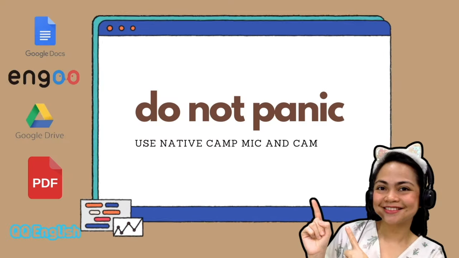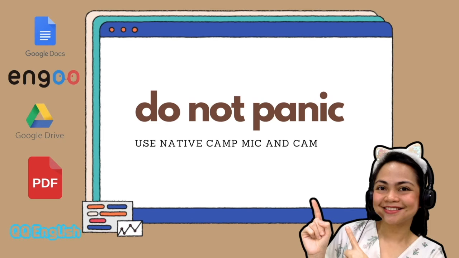So, what are we going to do? Number one is do not panic. Okay. Yeah, it's going to be startling at first when you encounter this. But the usual setup, if they are using a separate ESL company, is that there will be two cameras and two microphones. Now, what should you remember? You should turn on and use your Native Camp microphone and camera. Never ever turn these off or else you will get in trouble, teacher. Okay? So inform your student that we have to turn on this camera and microphone for security purposes, right? Since we are also being observed by Native Camp.